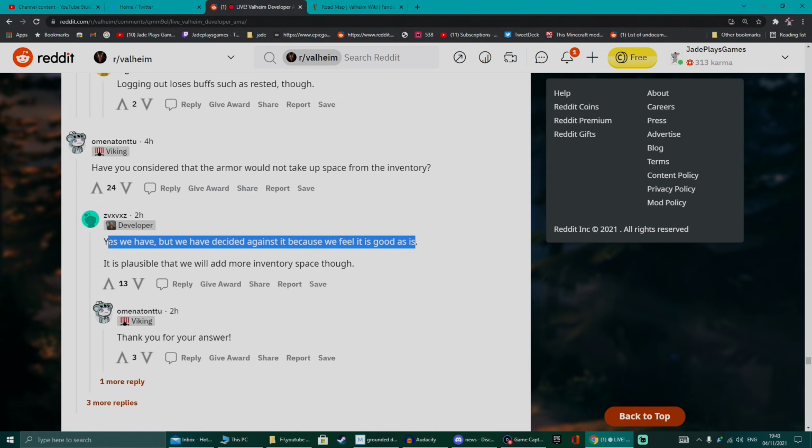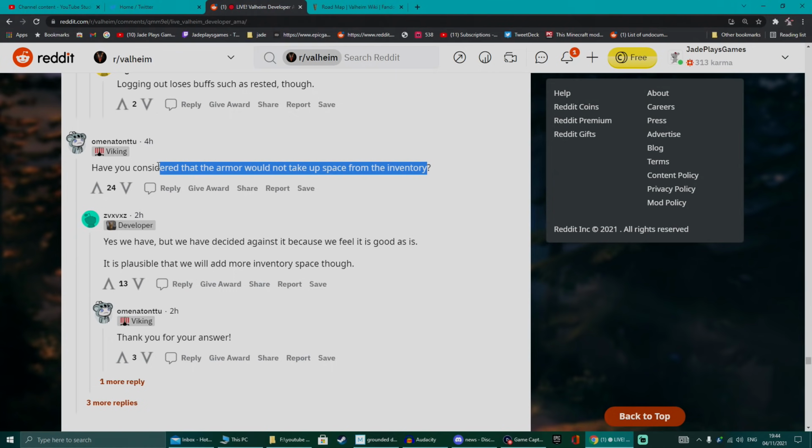I feel like if they were to do a vote, I would say that they would come across a huge percentage of players involved wanting more actual taking away armors from your inventory. From a logistical sense, it does not make sense that you carry your armor in your backpack. Sorry, Valheim devs, Irongate, I love you, you guys know that, but you're wrong on this.